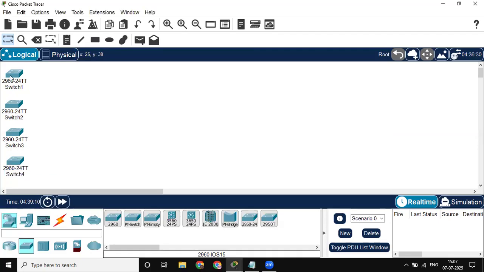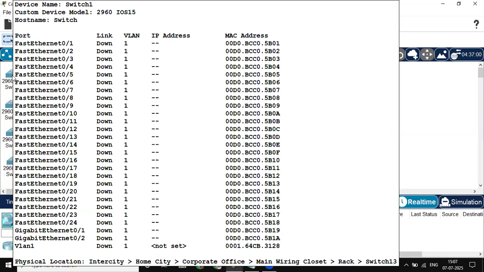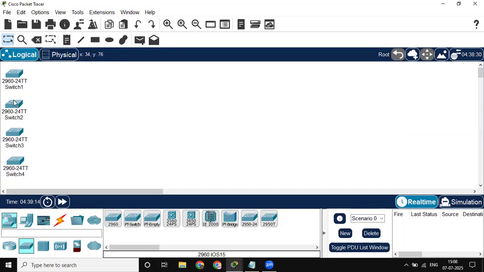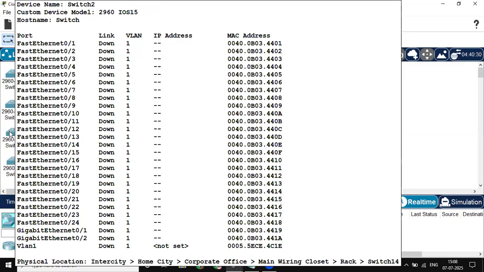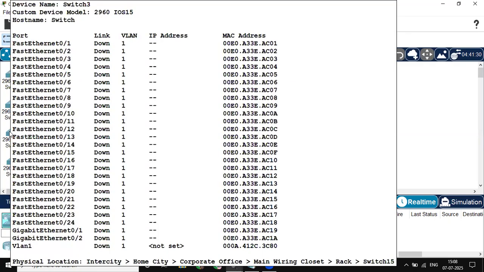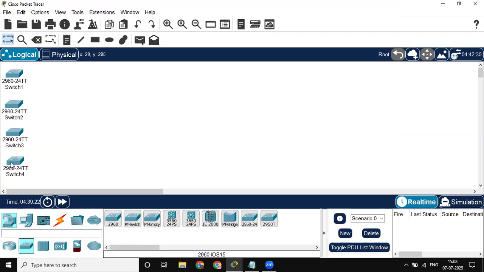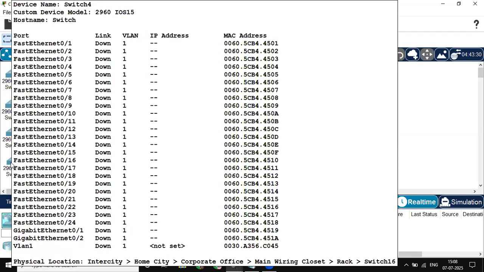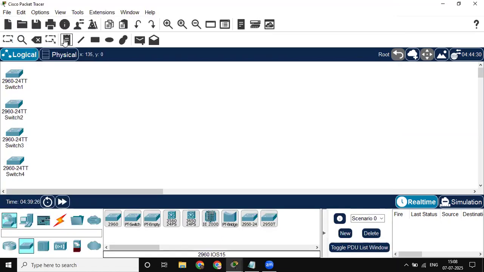Now we'll write down the VLANs. MAC address 0001, 0005, 000A, 0030. This is 0001. This is 0005 here, 0A, and then 0030.